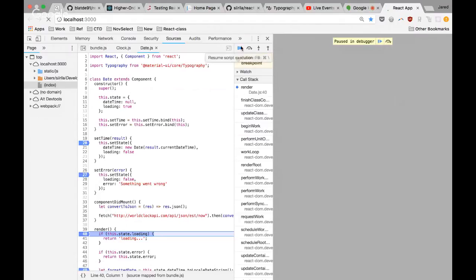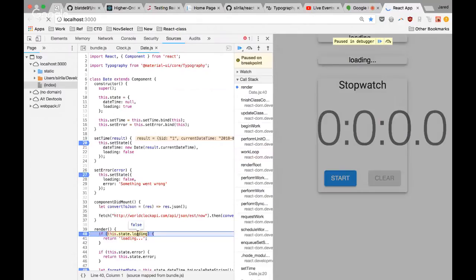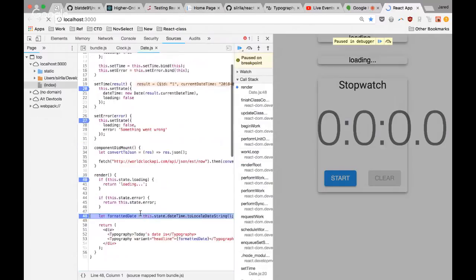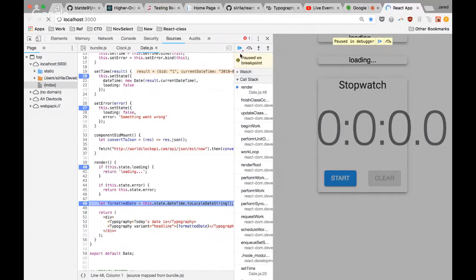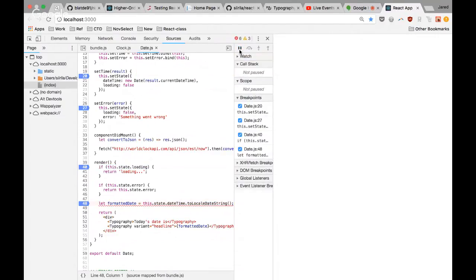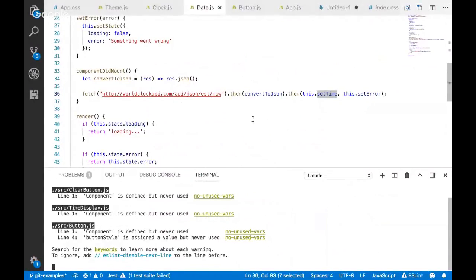All right, we're loading, so I won't hit my second breakpoint. Now I've set this, so loading should be false. And this is the weird part. Why don't I see my actual value there? Wow. All right, no clue what's wrong here.